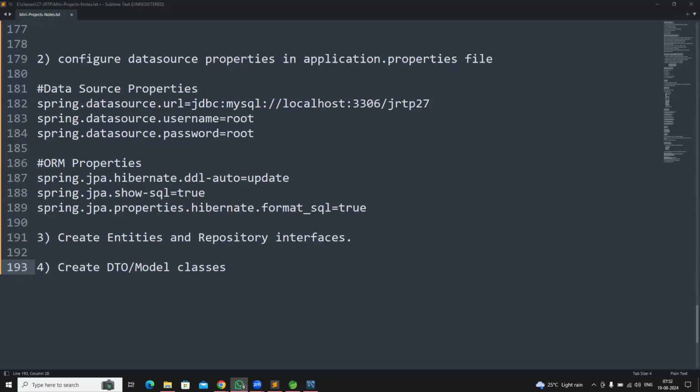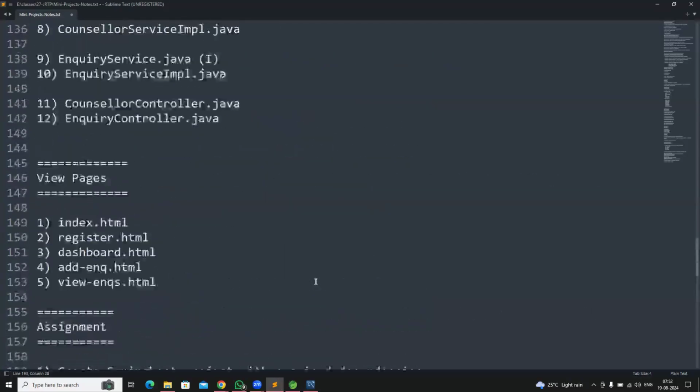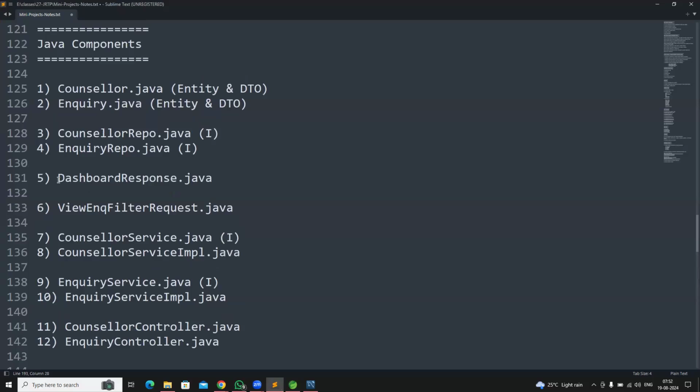we are going to use two classes here. One is dashboard response class, and view inquiry filter request class.